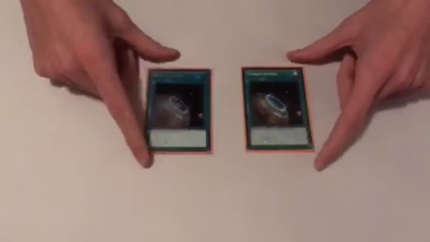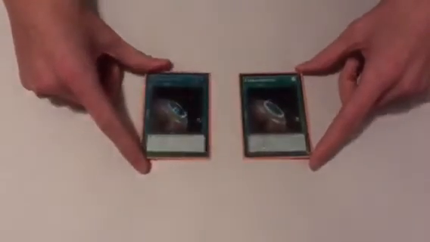Next up is Terraforming. Pretty self-explanatory. Get 1 field spell card from your deck, so if you don't want to sacrifice your Gravekeeper, you can just play this.